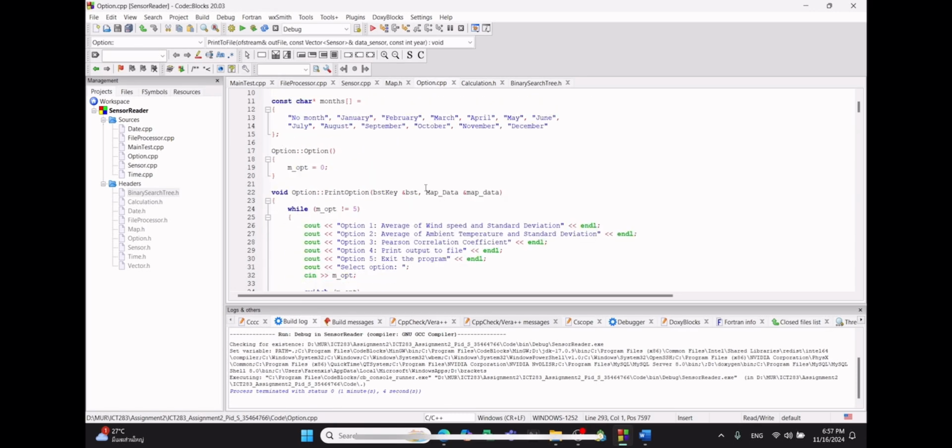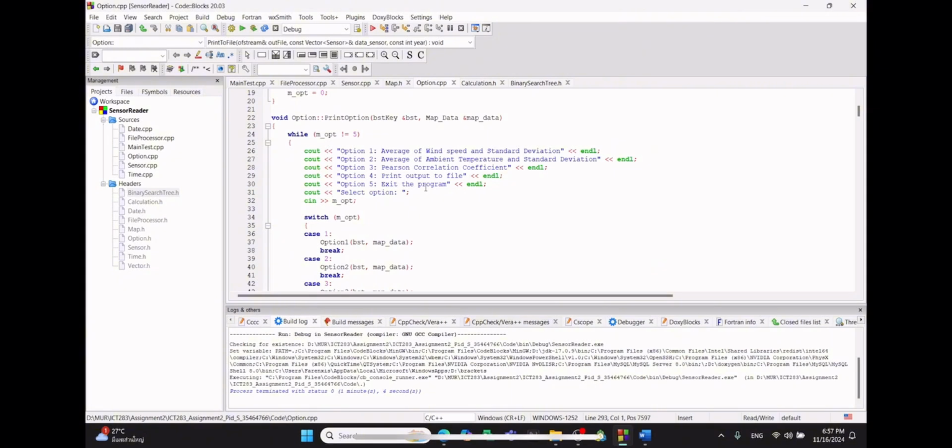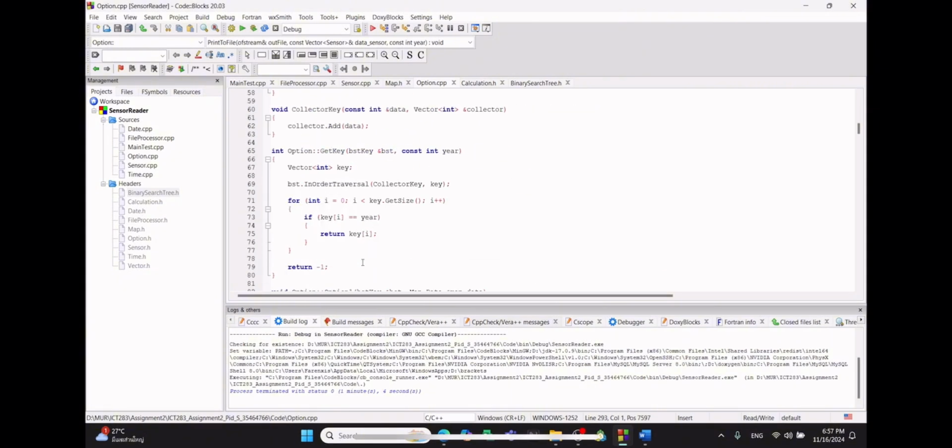So the option will receive the BST and map as parameters, and then there is the key collector, which will be used in the option. And then get key, compare key for the year.